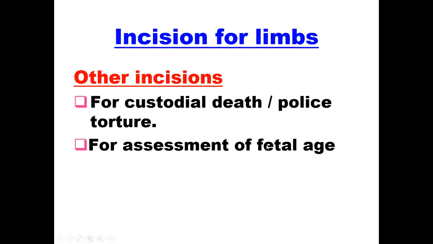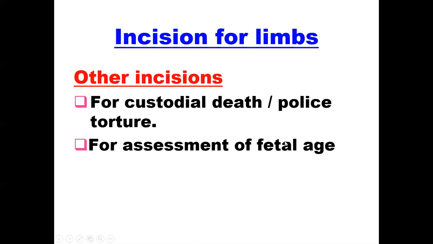But if you want to see, the third incision is over the sternum, because the last piece of the sternum, the intrauterine appearance of the ossification center, appears at the 8th month of pregnancy as the last segment of the sternum. So an incision is given slightly gently over the sternum to see the internal findings, and the lower segment should be dissected down for the possibility of the ossification center, likewise at the femur, tibia, cuboid and talus bone, and we can assess the age of the 8th month of pregnancy. So these are the extraordinary incisions for custodial death and for assessment of fetal age.